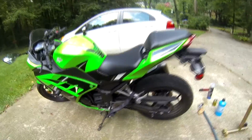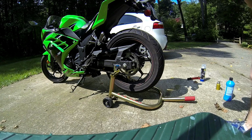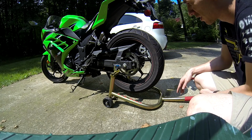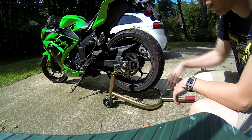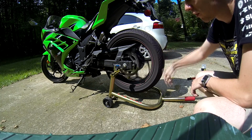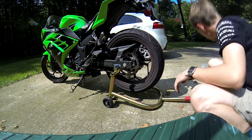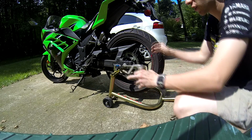Alright, let's get started on how to clean. Your first step is going to be getting it up on your rear stand. You don't have to have a rear stand to do this, but it's going to be a lot more work if you're having to keep backing the bike up on the ground to get to different parts of the chain. So now that you've got it up on the stand, make sure it's in neutral. Release that back wheel. Your first step is going to be taking the kerosene and applying it to the chain.